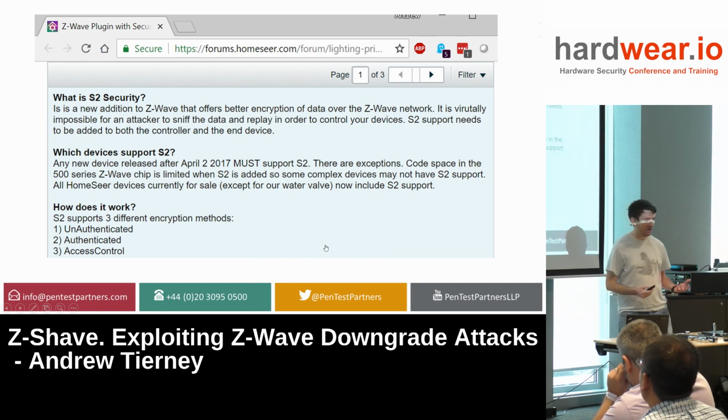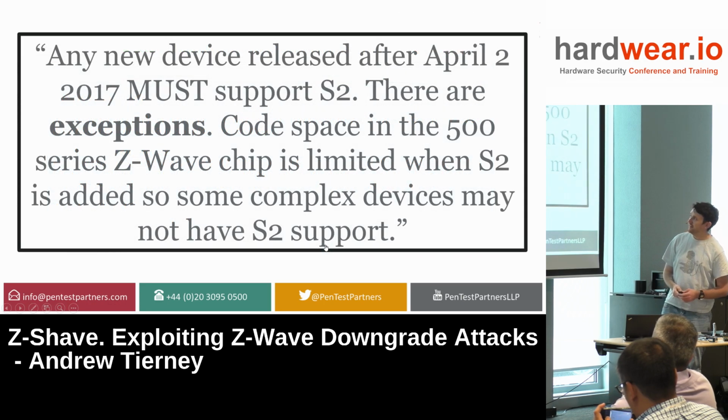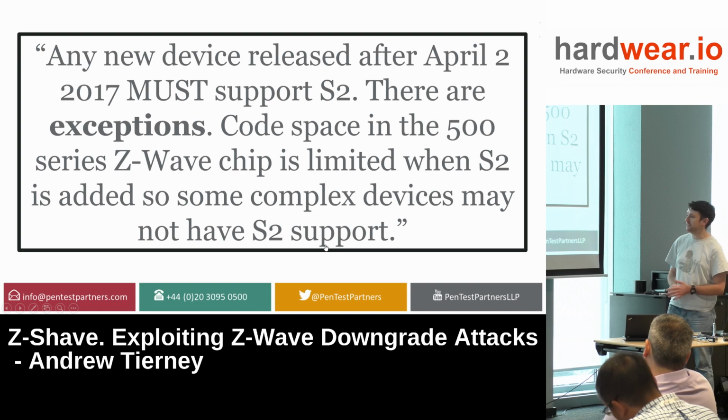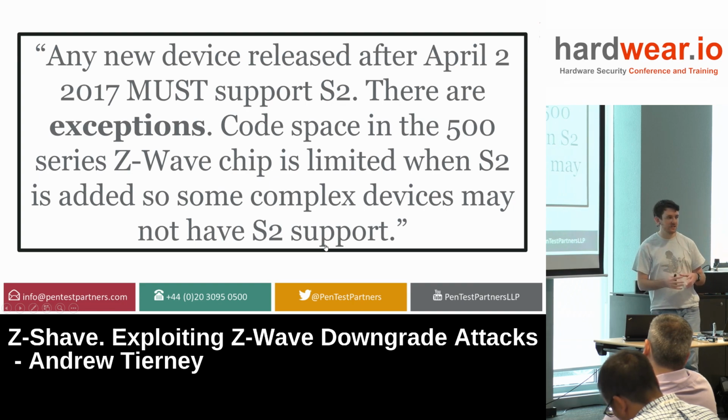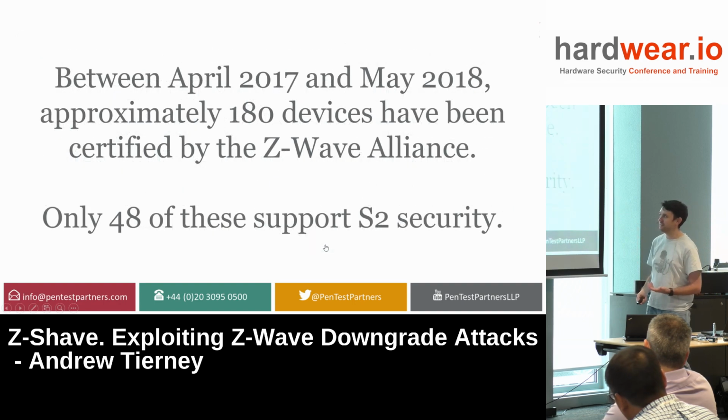HomeSeer is a common piece of home automation software that deals with Z-Wave. Now you can see here, they say any new device released after April the 2nd, 2017 must support S2. There are exceptions. Code space in the 500 series Z-Wave chip is limited. So what they're saying is there's technical limitations that make it difficult to support S2. So they're saying it must, the capitals there are their capitals. That must is theirs. But then they say immediately after there's exceptions.